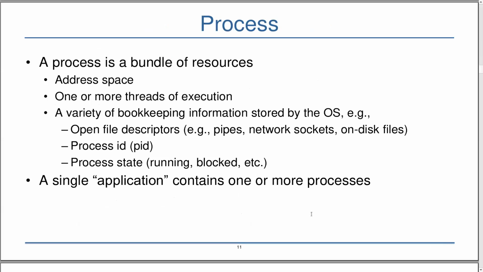So let's come back to a process and the process definition. A process is actually a bundle of resources, because it's not just CPU time that we want to manage. That's just one aspect. I want to give a slice of CPU time for this program to execute. But another thing is, of course, I want to create a separate address space for this program. So another resource that a process is going to virtualize is an address space.